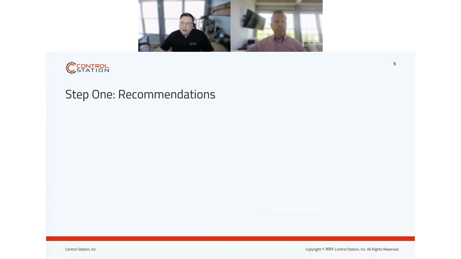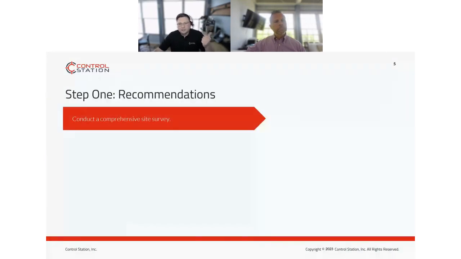So when we talk a little bit about recommendations, what we're thinking about are conducting that comprehensive site survey. You really have to spend the time and do the groundwork to define what are all the things that you have there. I've been through so many loop optimization projects and loop audits where we start looking at controllers that are on the HMI, only to find out, oh yeah, that fin fan was decommissioned 3 years ago and no one ever said anything, right?